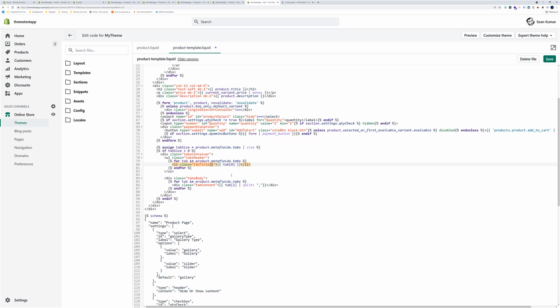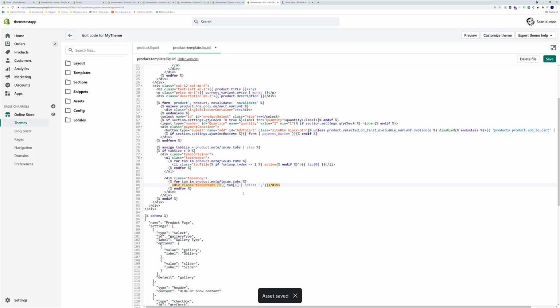I'm going to add an if here. If for loop dot index is equal to 1, then active, and if, and save.